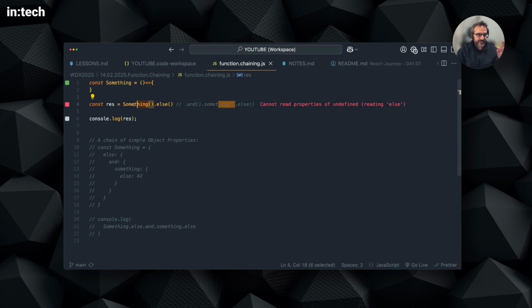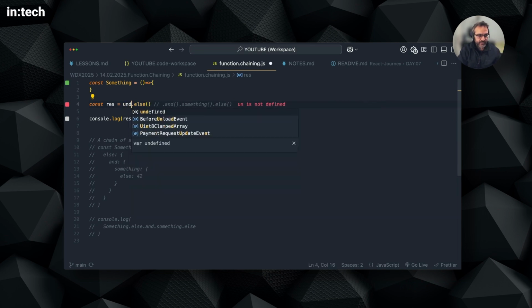So here's what I'm trying to do here, which is of course not possible in JavaScript. So in order to replace this, I have to replace the value that is being returned from something. So instead of returning undefined, I have to return something else.